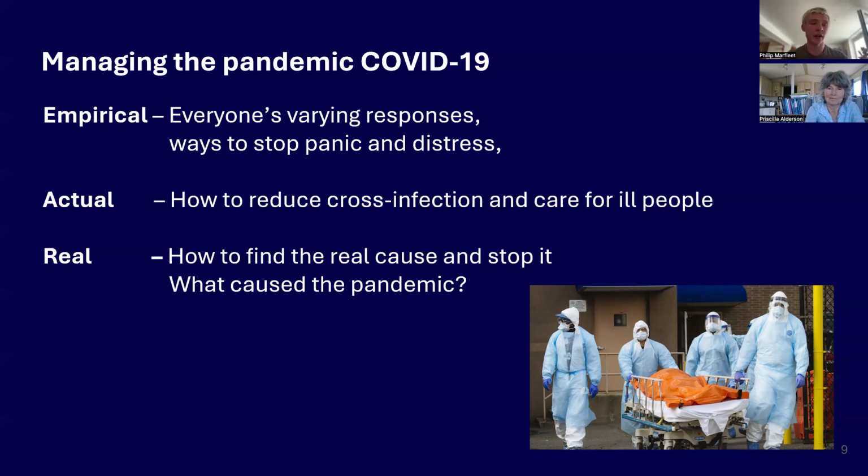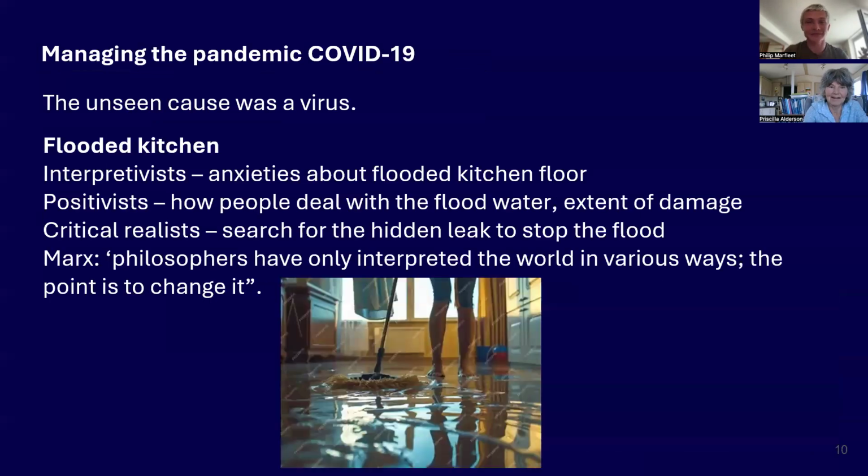And then once again, on the real level, the level pioneered by critical realists, try and look at the core, fundamental causation of the pandemic. So maybe we can all take a second to think about what the fundamental cause of the pandemic was. The unseen cause was the virus.